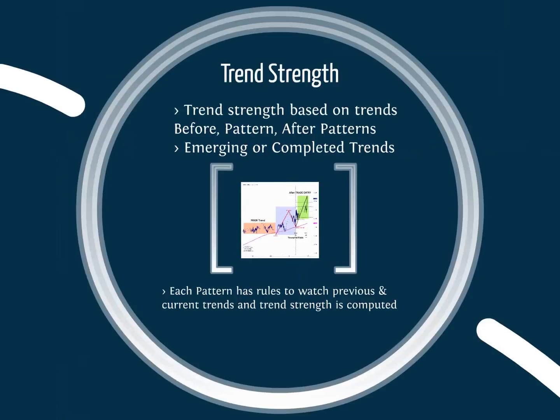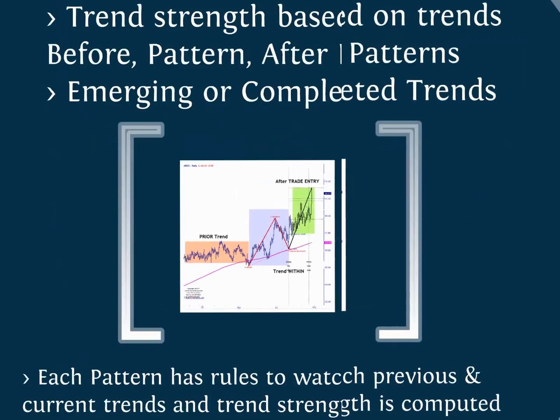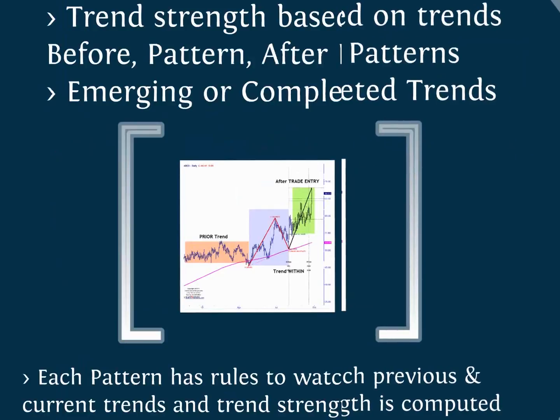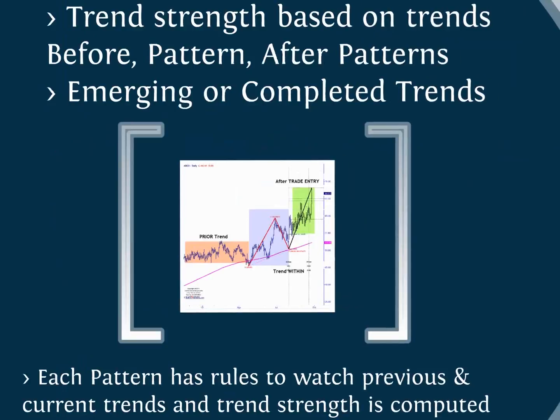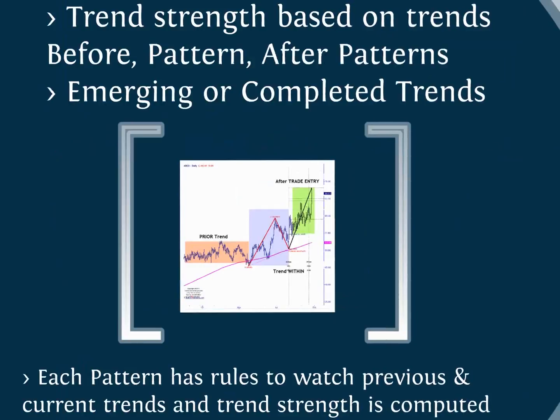trend strength. I have a way to compute each pattern's trend strength. Not only am I looking at the pattern strength itself, but I'm also interested in what the trend strength was prior to the formation of this pattern. Because if a pattern, prior to formation, is suggesting that there is going to be a reversal or a bullish trend, then that pattern succeeds a lot more than if it has the opposite. For example, if the prior trend is showing you a bearish trend, then you know that the pattern may probably fail.